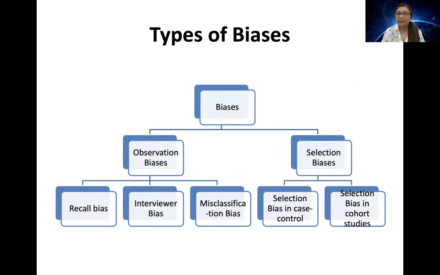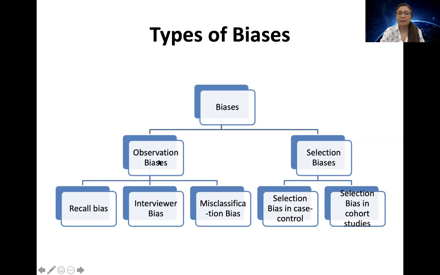These are the types of biases we're going to talk about today. Notice how I made a nice little flow chart for you. This is actually new. I didn't have it in my old lectures, but I realized that I needed something like this to keep all the types of biases clear in your mind. There are different kinds of biases, and there are probably more than these, but these are the primary biases that we're going to talk about. When you're studying, if you come across a different bias that's not covered here, don't worry about it. Just acknowledge that other biases can exist, but we're only going to cover a few in this class.